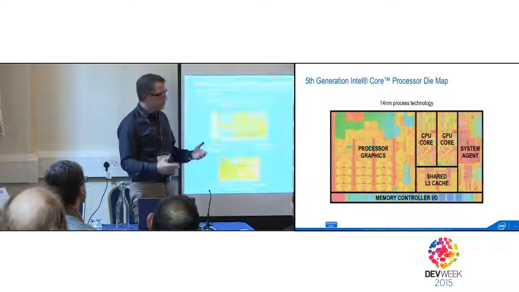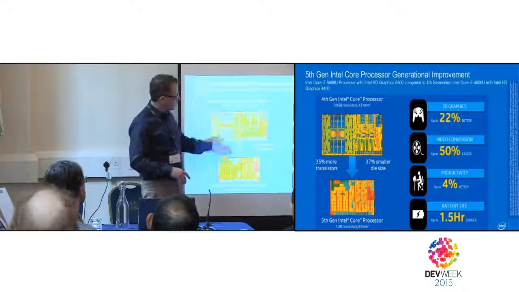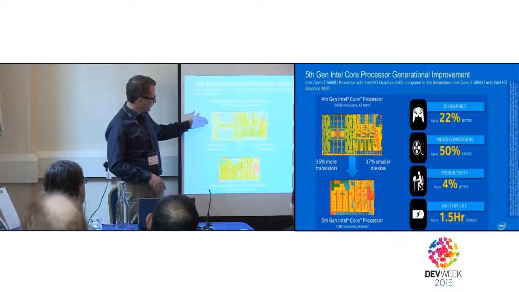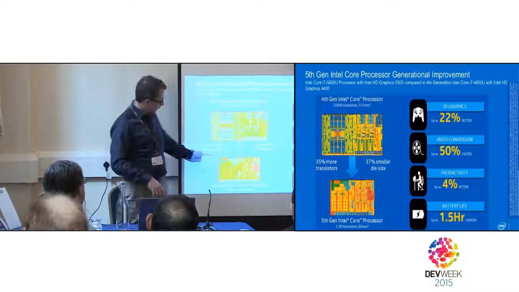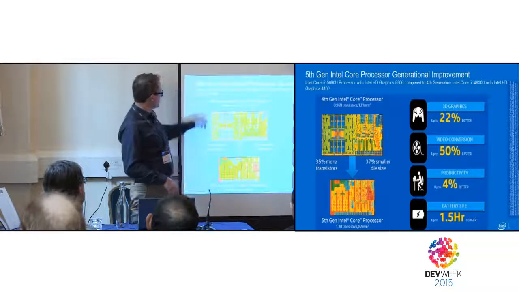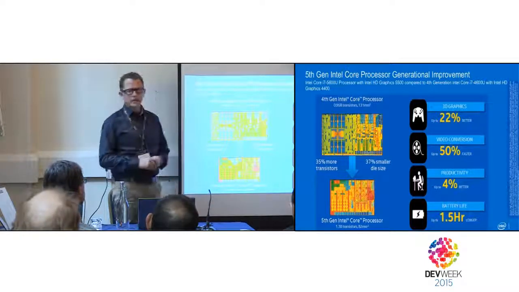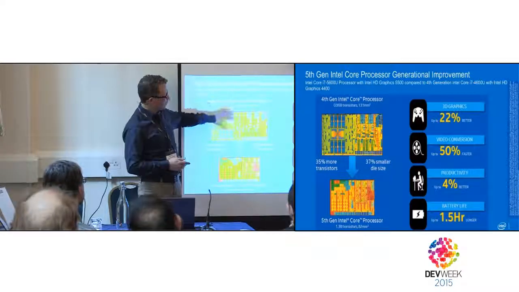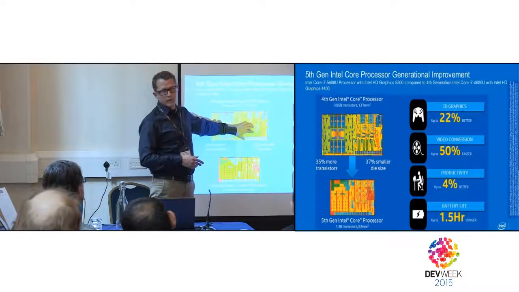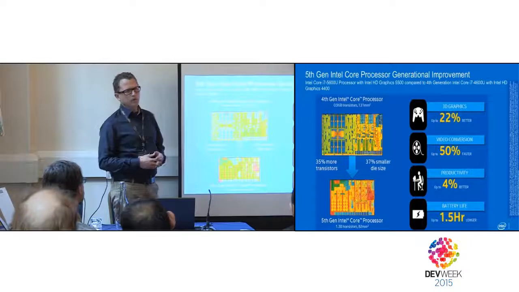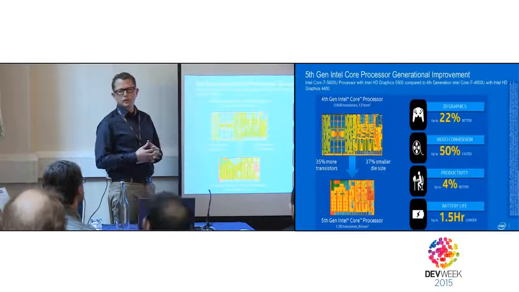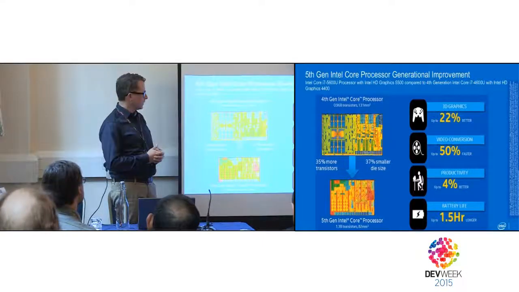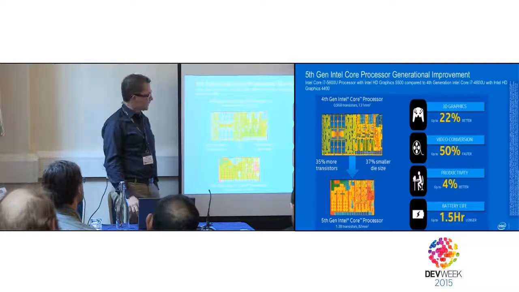And there are many more things that if you're a C++ developer, you can do. This is just to show you the improvement from last generation to the newest generation. It was called the 4th generation. Every year we come up with a new generation. There are 35% more transistors, so now it's 1.3 billion on a Core i7, and a 37% smaller die size. And we find that C++ developers who are very close to the bare metal are not really using all the transistors. It's not easy to use all the transistors, but a lot of developers do not really go deep when it's about using them. And those transistors are here to help you, to get more performance, more functionality, to be faster in developing. So there is a lot more than you think in an Intel processor.